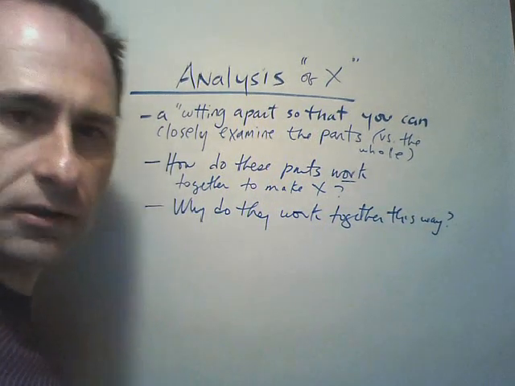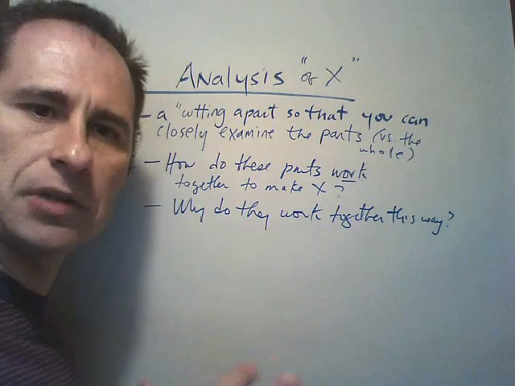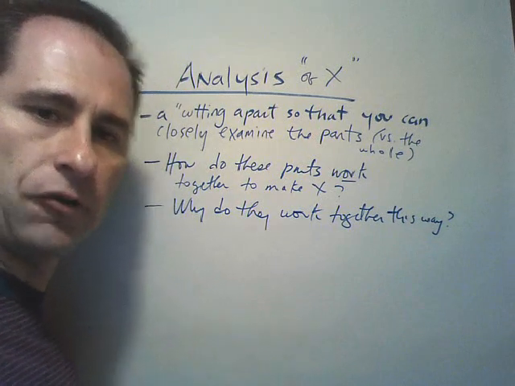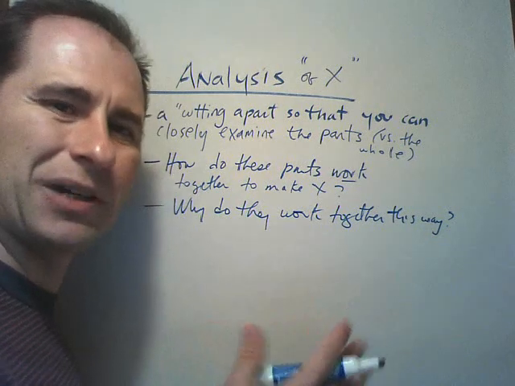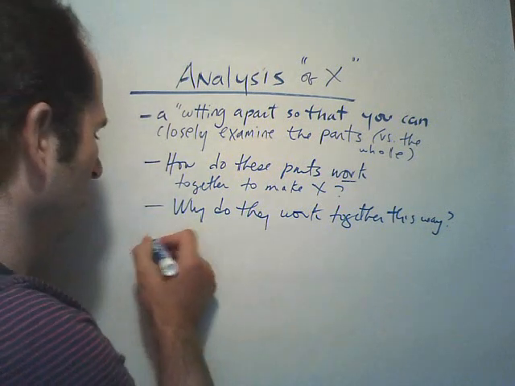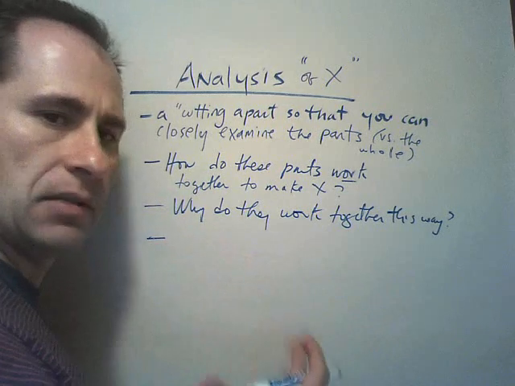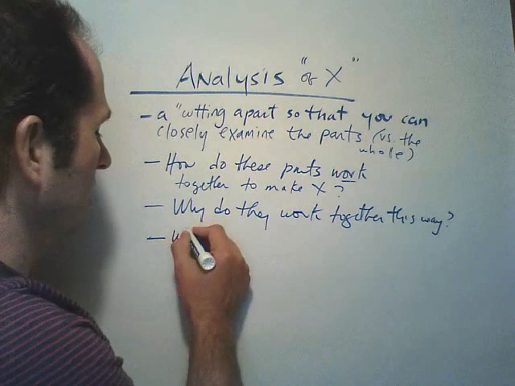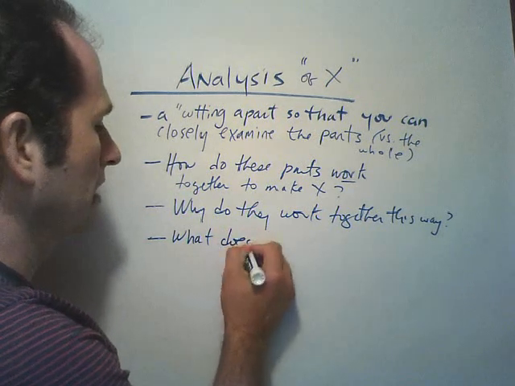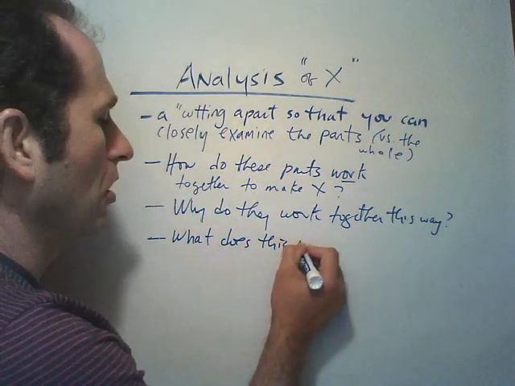So don't forget to ask the why once you begin to understand the relationships of the parts to each other as they form the whole. So you figure that out, and why does it do it this way? Why is this at play here? And then once you have that, you have some ways for you to think about meaning behind this. What does this all mean?